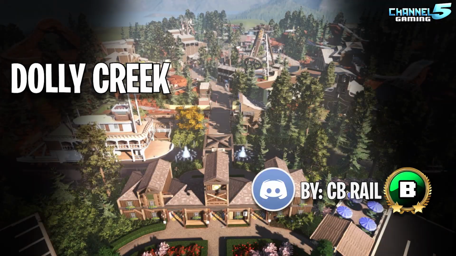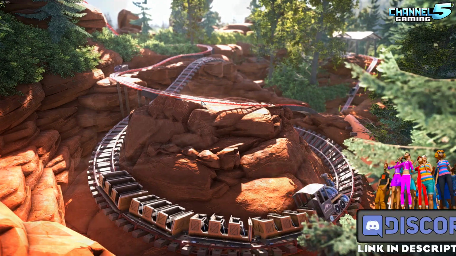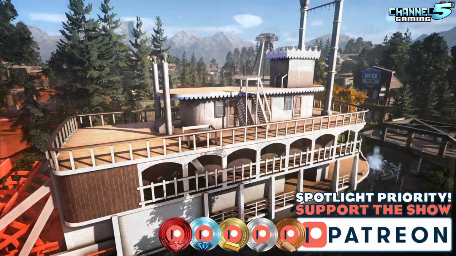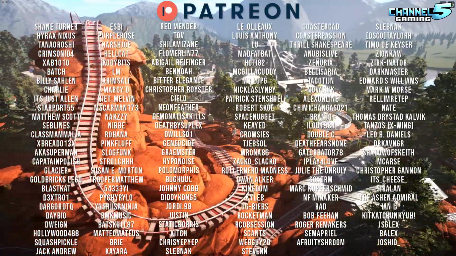Today we're looking at Dolly Creek, created by CB Rail. And here they say, 60 by 60 mini park. There's more on the workshop page, okay? Here's the workshop page. This is a mini park for the Channel 5 gaming contest.